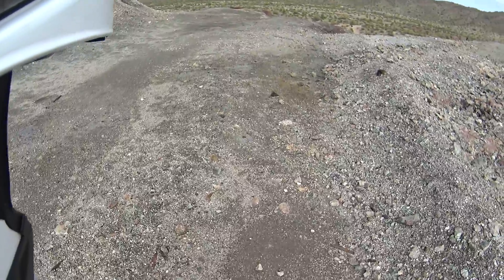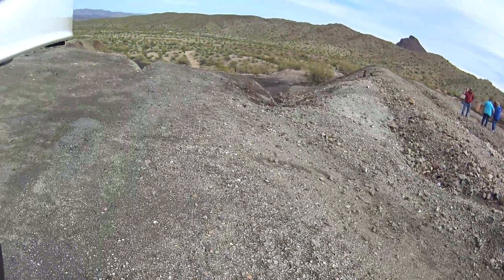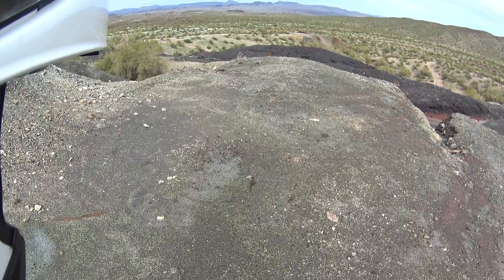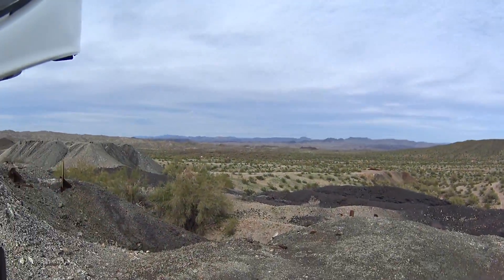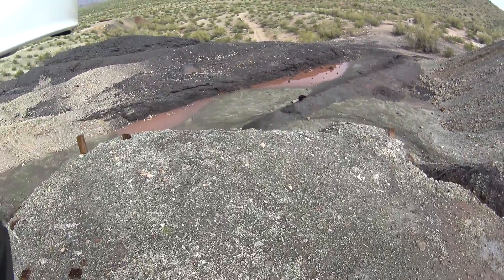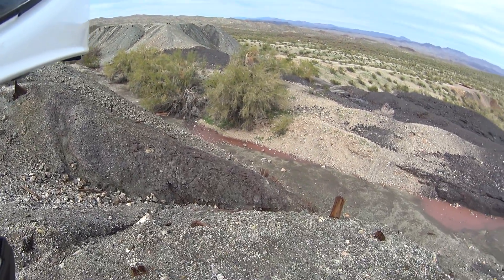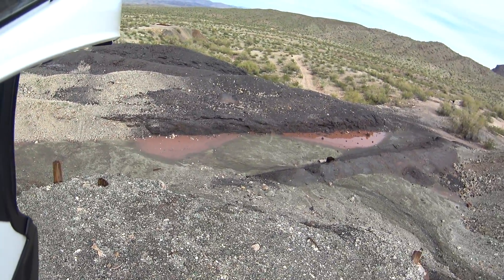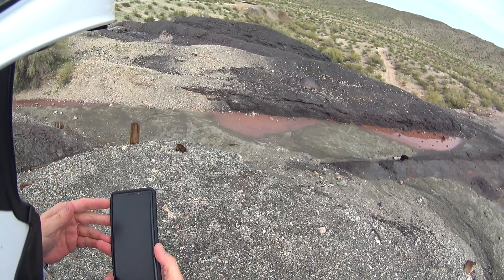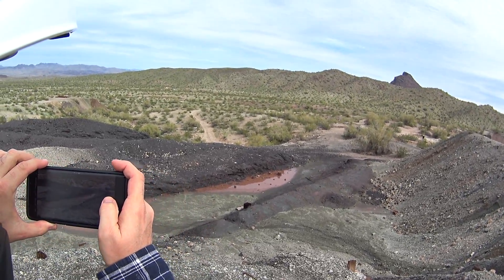I wonder what's off this edge over here as well. I can't walk over there right now — my right foot is bothering me. I think I've got arthritis in both my feet, and when it gets cloudy and muggy like this it acts up and it hurts like hell. Last time, a few weeks ago, it was my left foot bothering me real bad, and now it's my right foot. All those old injuries are coming back to bite me.